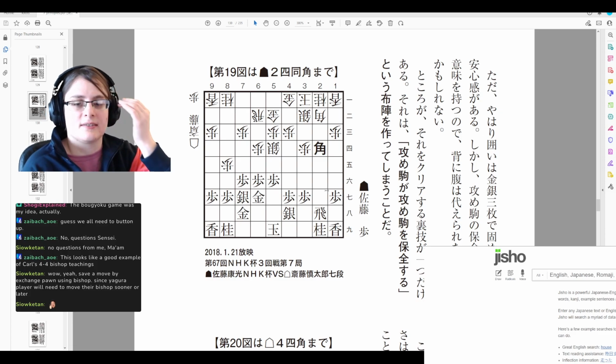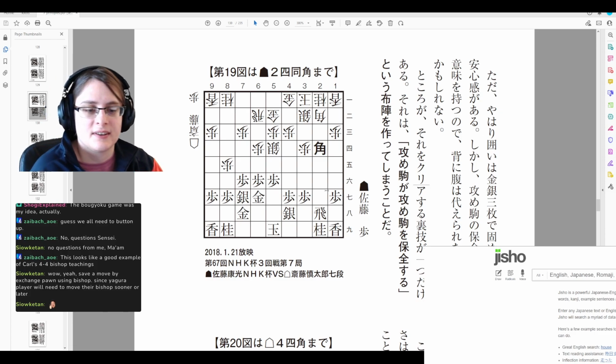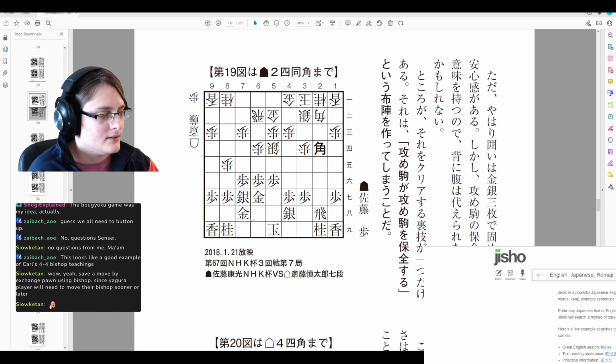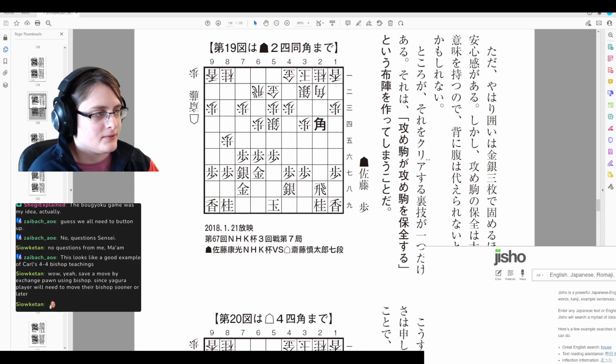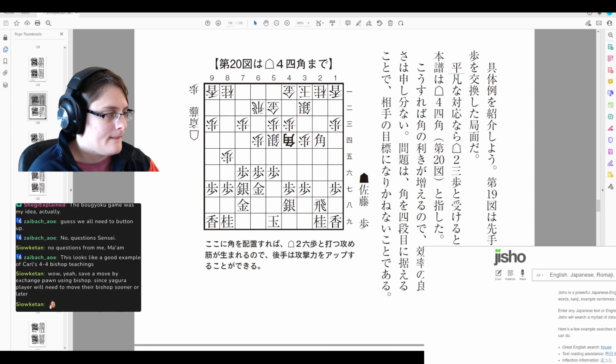Good example from Cars 4-4 Bishop teachings. Save money by exchange pawn using bishop, since Yagura player will need to move their bishop sooner or later. Yeah, it's a good technique. So now they're talking about the example in diagram 19. We exchange the second file pawn. If we were to play a normal move, here it would be to redrop the pawn to 2-3. But they move the bishop to 4-4 instead, like on this diagram.